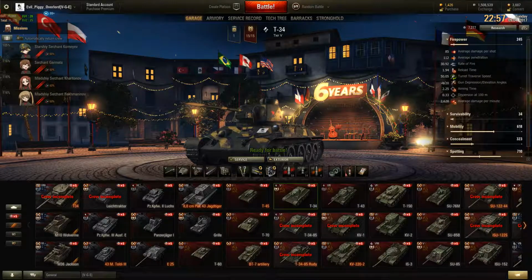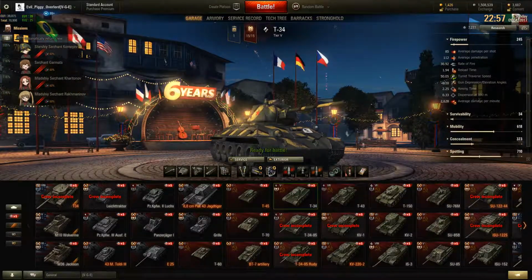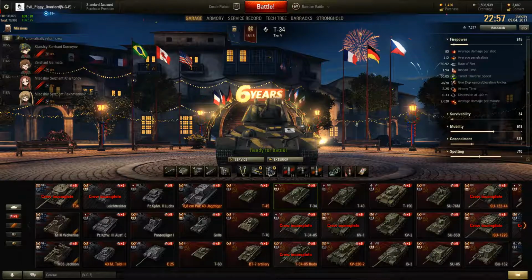Pen is 112. Damage is 85. Don't worry about that, it doesn't matter, it's so low. Reload time is 1.94. Let that sink in. 1.94. That's pretty amazing. Gun depression of -8 for Russian is amazing. You can really work with that.